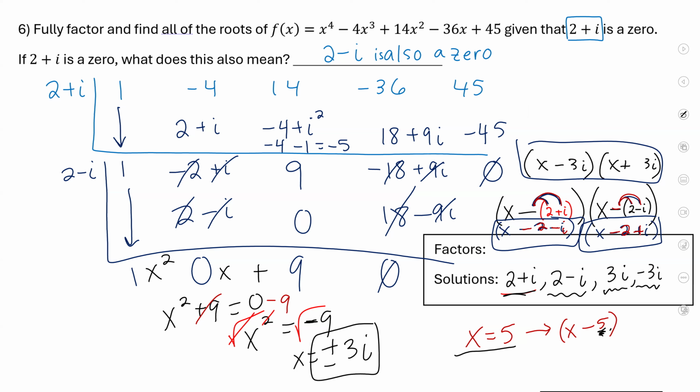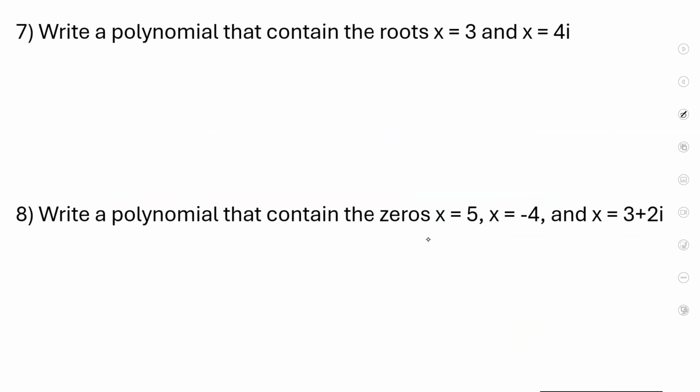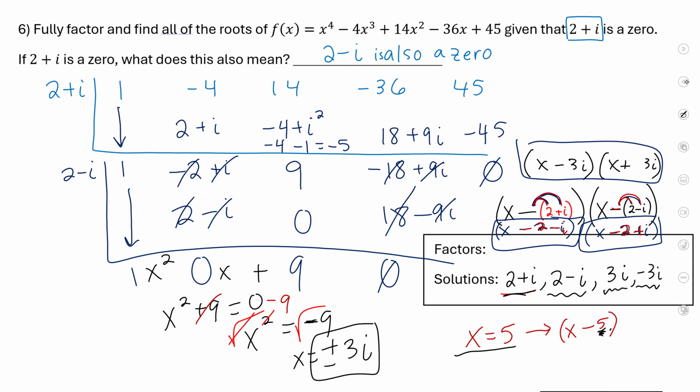Okay, let me give you a challenge, guys. Do this problem on your paper. Okay, look, I want the polynomial. Work backwards. I gave you the answers. So look at this previous example. These were your answers. You can go backwards to give me the factors. Go backwards again to give me the polynomial.